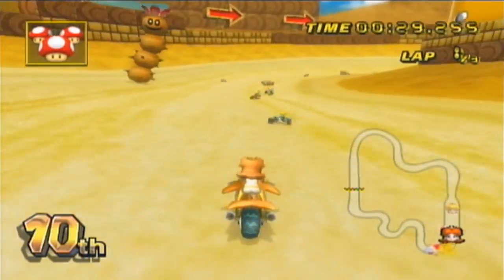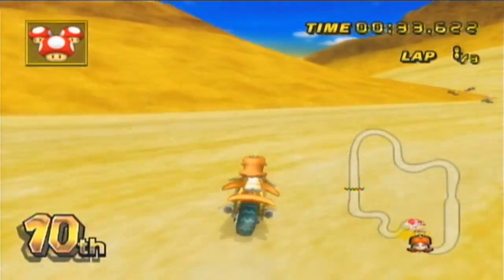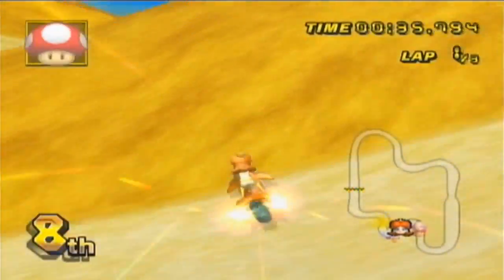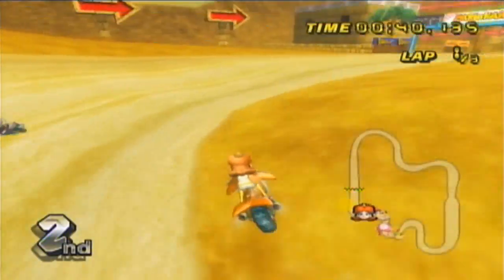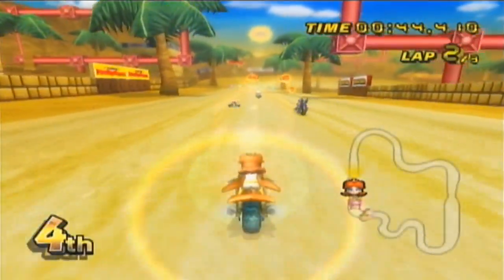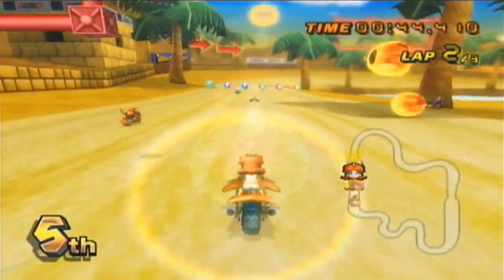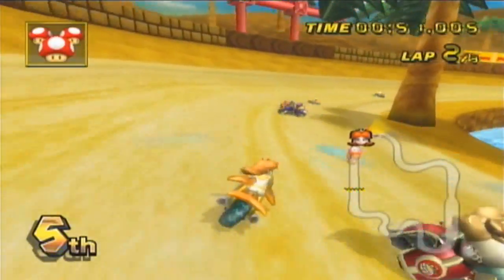So you want to be careful on this track, especially right here. You see the dark portion of the sand? If you go off that dark portion, you'll actually get knocked out of bounds. And I'm serious, even if you just barely touch the dark portion, you'll get knocked out of bounds. The boundaries are very, very strict on this course, so you want to be very, very careful about that.